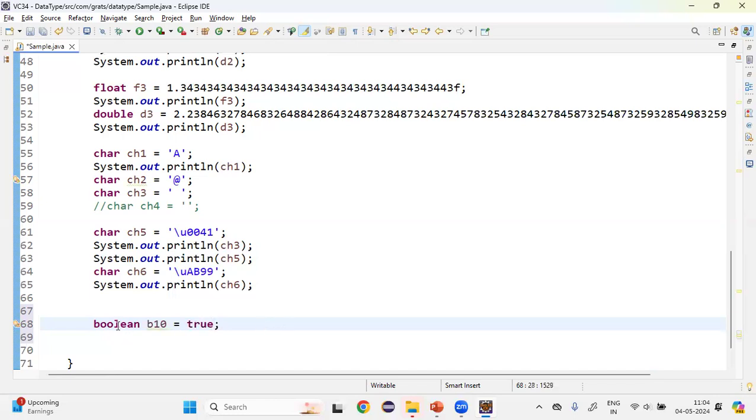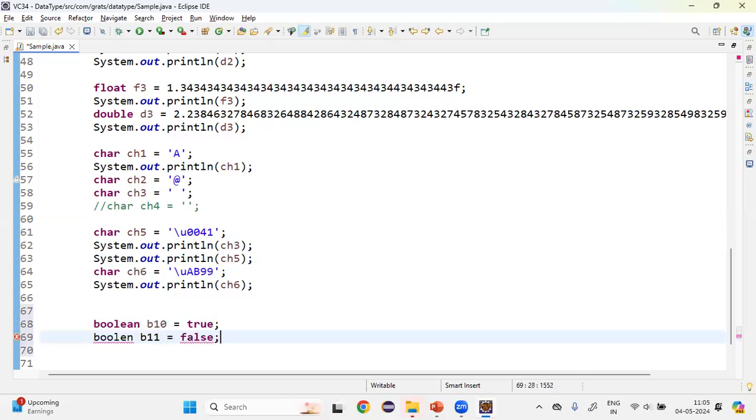And you can see boolean, char, float, double have a color combination which is the same as true. This indicates in Eclipse that these are predefined keywords. Similarly, we can use boolean, then some different variable, and this time I'm trying to store false directly, using all lowercase letters. It's also the same predefined keyword. So this is the complete story of all the 8 primitive data types. If you have any questions, please ask.